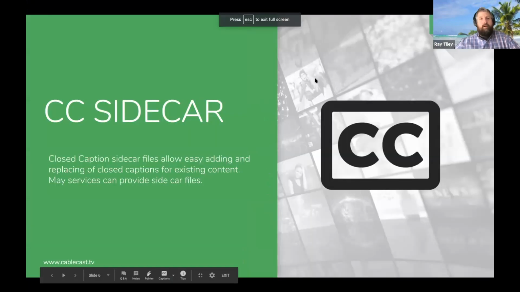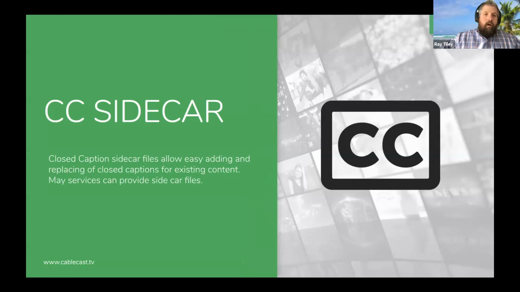All right, so the next thing I want to talk about is closed caption sidecar files. Closed caption sidecar files are a way to add closed captioning to your shows in Cablecast without having to worry about getting the captions in the video correctly. How sidecar files work is the captions are encoded into a separate file that sits alongside your video server. And how this works in Cablecast is if you're used to linking up shows with show ID-file name, you just put the sidecar file, either an SCC or an MCC sidecar file, right along the video file, and Cablecast will automatically pick it up and play it back for you whenever you schedule that file.